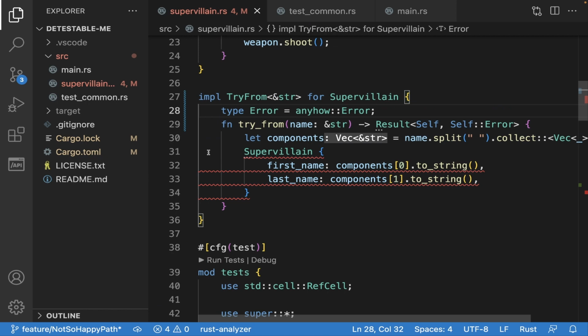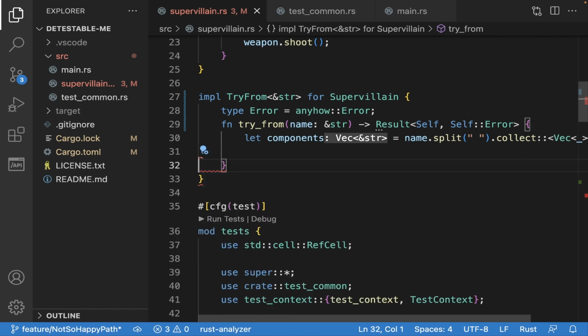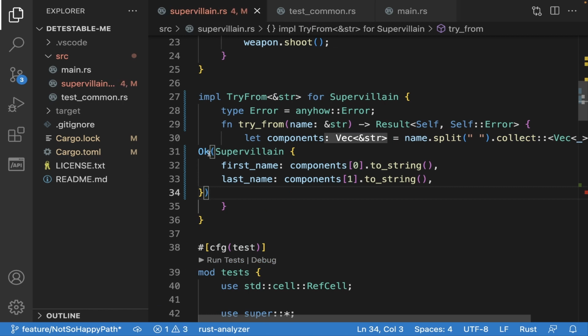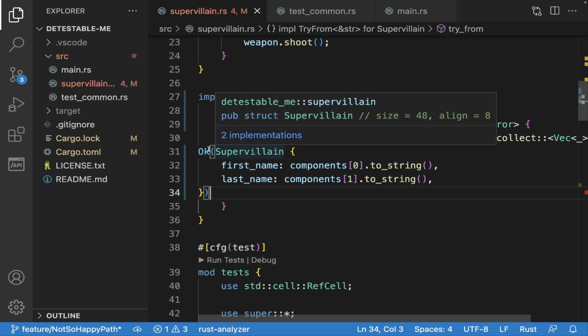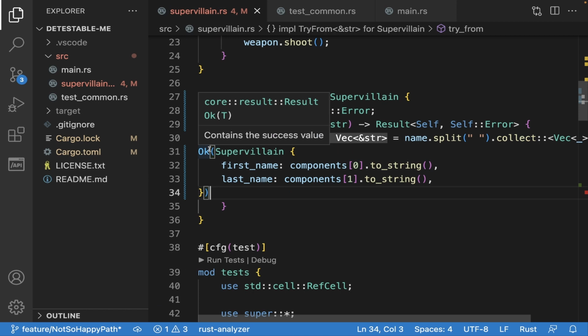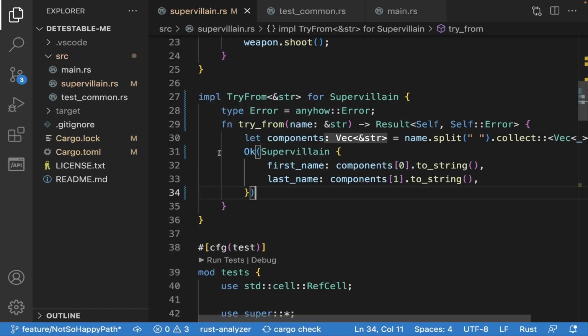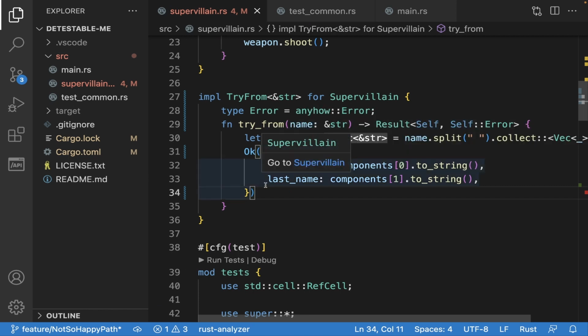So we are going to return the successful value, exactly the same, but surrounded by an OK case. So that is now matching the definition, because it is a result, in this case an OK result, with the proper value of the type. But we still haven't solved the problem with the error.